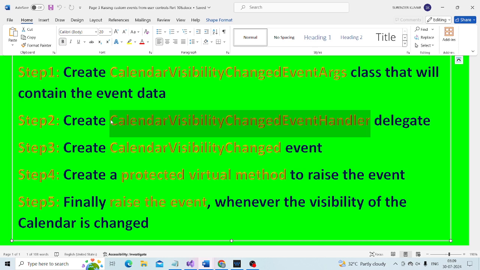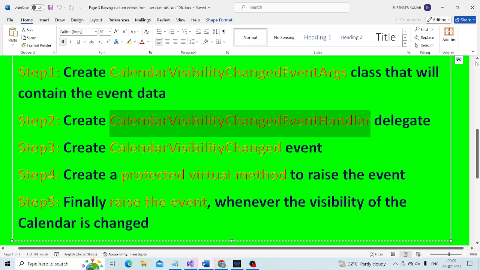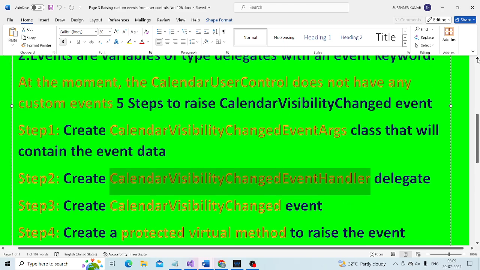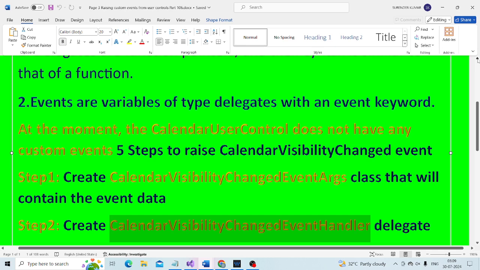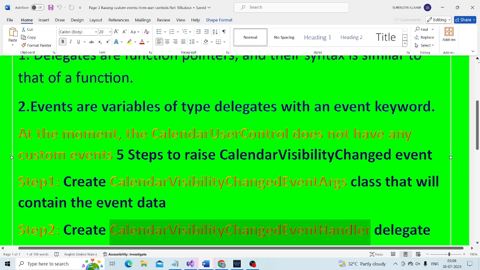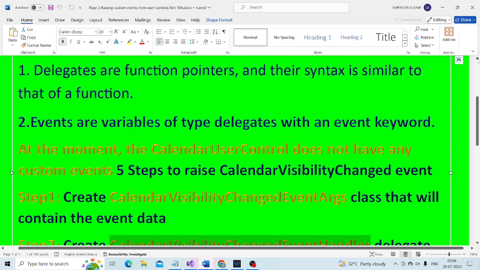And what are events in the first place? Events are variables of type delegates with an event keyword. So we need a delegate to create an event.